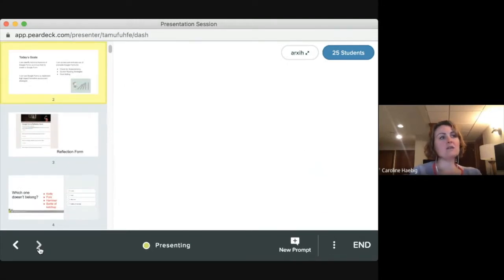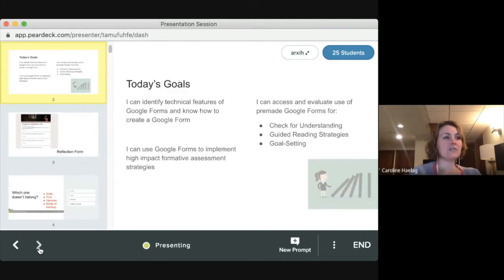Today's goals. One, I can identify technical features of Google Forms and know how to create a Google form. Those will involve advanced features as well as basic features. We're going to help you use Google Forms to implement high-impact formative assessment strategies.